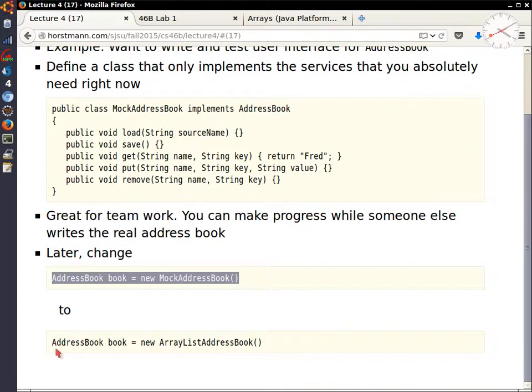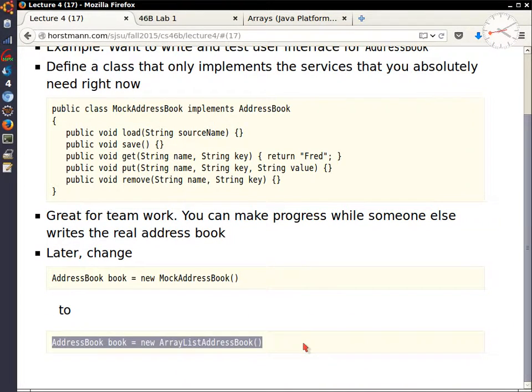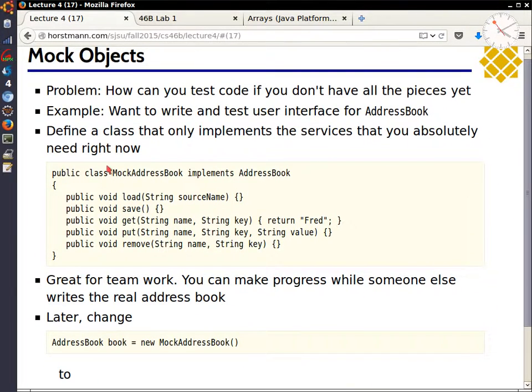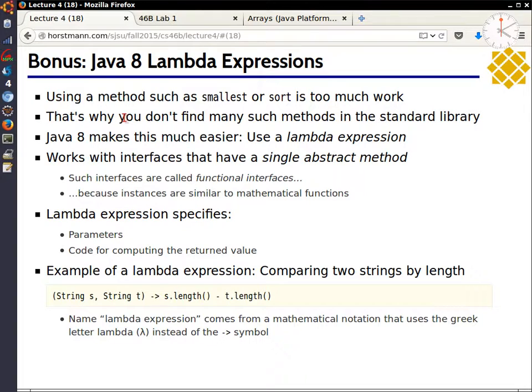Eventually, programmer A is done, and then programmer B simply changes this line to that line, and then they get the real address book that does all of the things. So that's a good way of using interfaces, and you're going to be seeing that various times during the course. So that's what mock objects are. So I just want to advertise that.